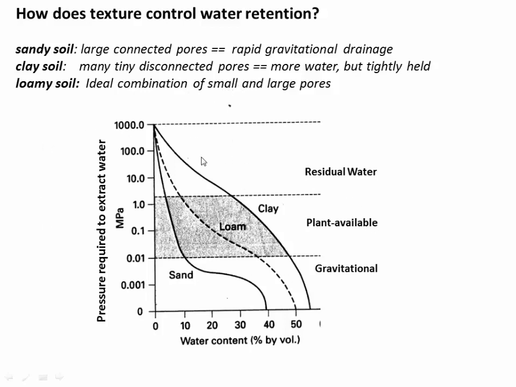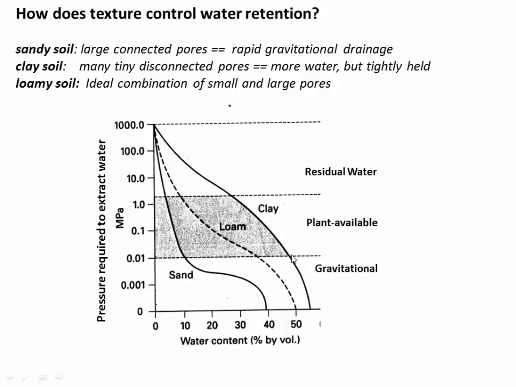And this is all illustrated by this graph here. This graph plots the water content versus the pressure required to extract that water from a soil. So you can see that initially, with no pressure, clay has the most water and sand has an intermediate amount. If we apply even a little bit of pressure, just say gravitational pressure, the sand immediately loses 75% of its water content, whereas almost nothing drains gravitationally out of the clay.